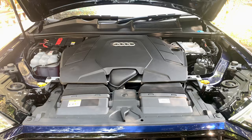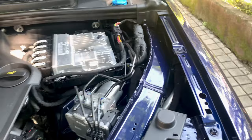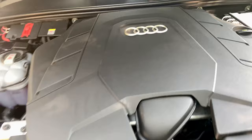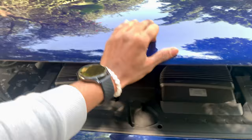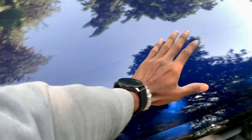Opening the hood of the car reveals a powerhouse — the V6 petrol engine, 3-litre, from Audi. It's a newer unit for the V6 variant with lots of electronics. Most of the main components are hidden under a cover, but it's a very big engine. This V6 3-litre produces around 350 horsepower and approximately 500 Nm of torque. Let's close it up. It comes paired with an eight-speed automatic gearbox which is very swift, changing gears seamlessly. This particular car also has air suspension on the front and rear, which is very efficient for a comfortable drive.